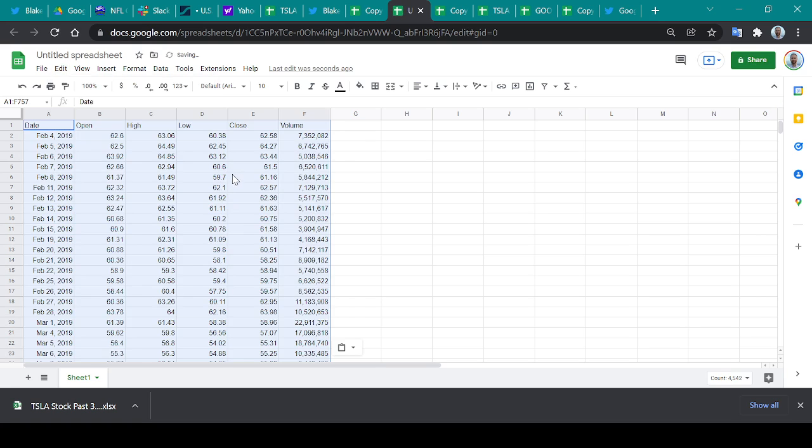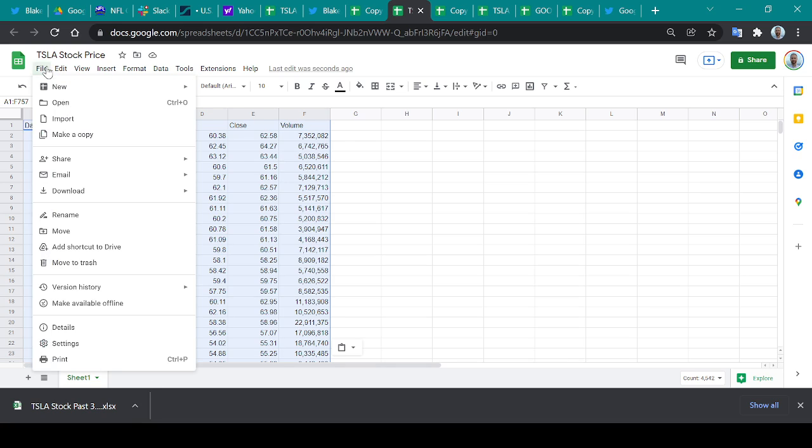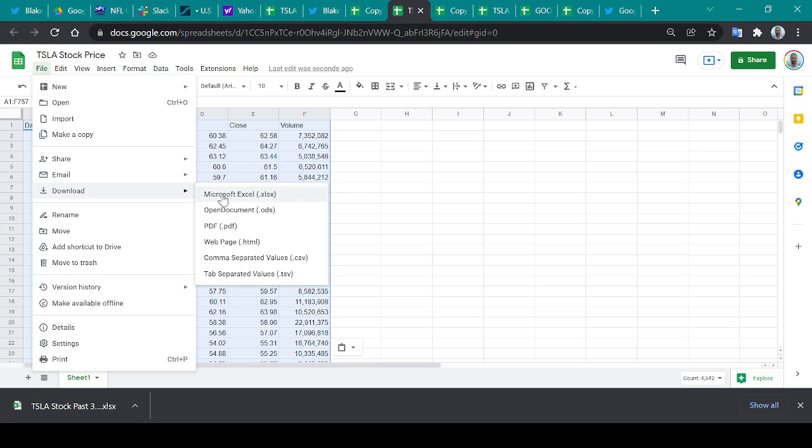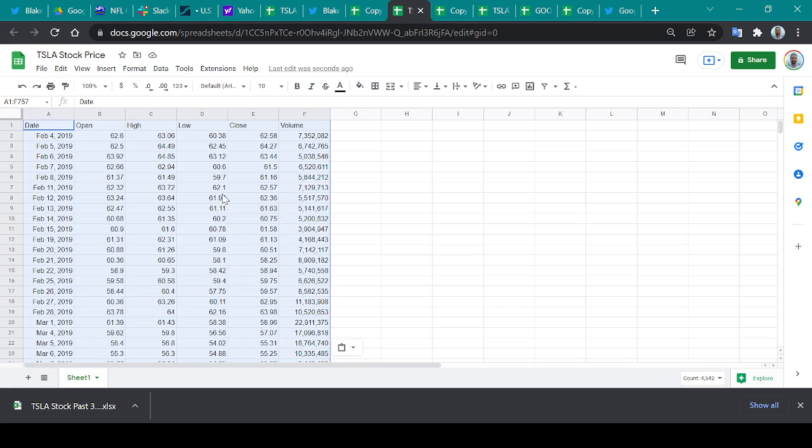We don't want any of that fancy stuff, and we are going to call this Tesla stock price. All right, so we are going to go to File, Download, Microsoft Excel .xlsx, click that, and save it in a safe folder, not in your downloads folder, even though that's what I'm doing right now. Save these all in a raw data file place where you access all your Tableau project stuff and keep it all there, and you should be good to go, so it doesn't get cleared out and downloads are corrupted or anything like that.